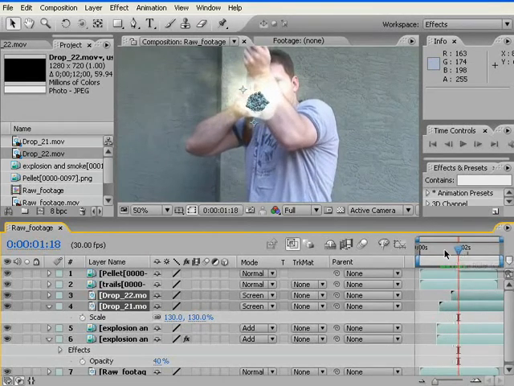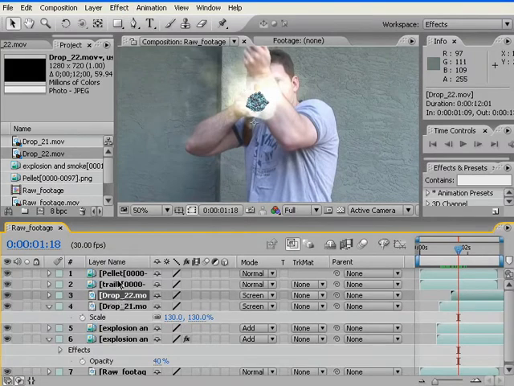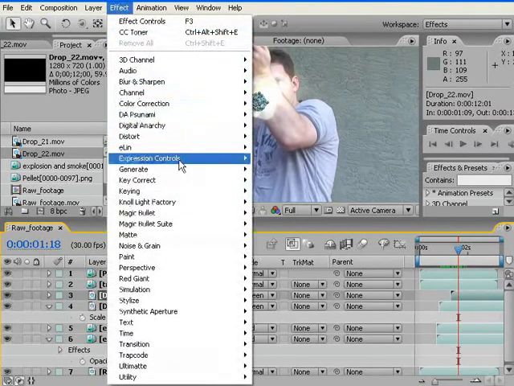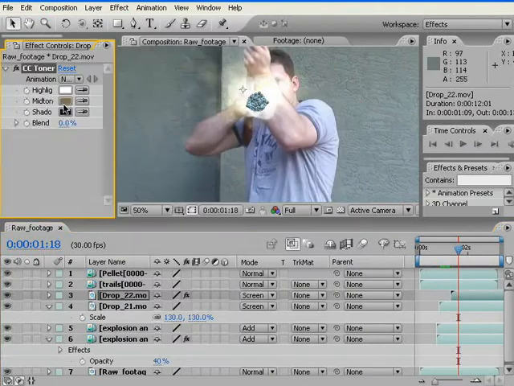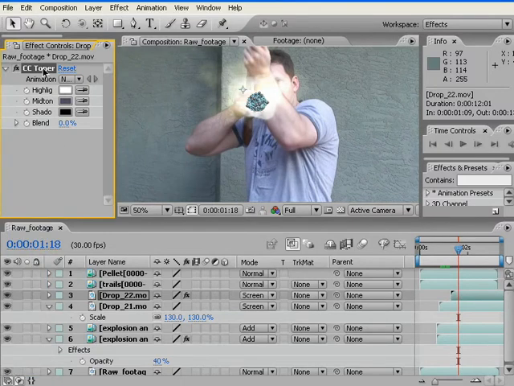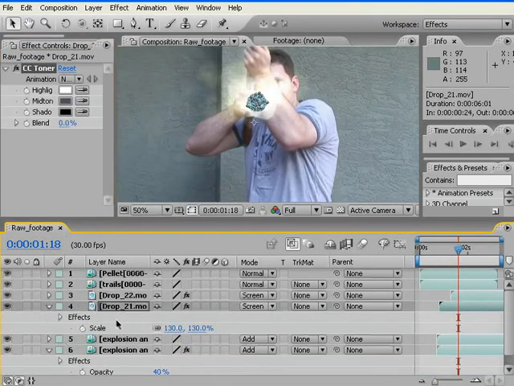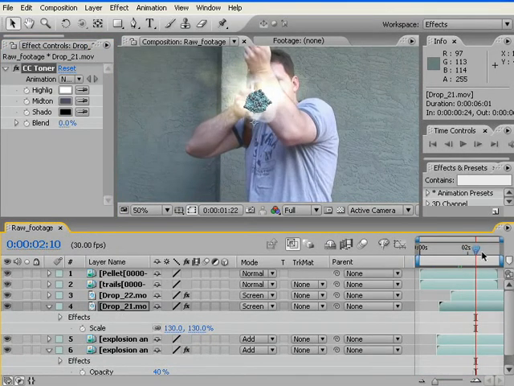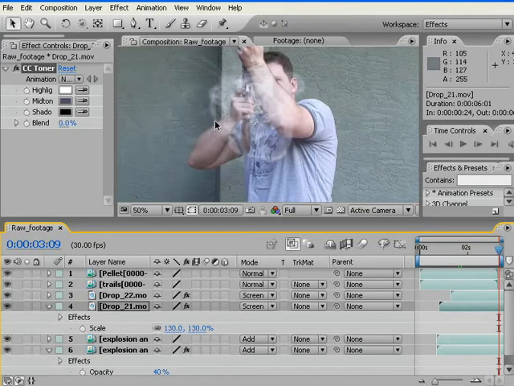Okay. One thing I'm going to do to them is I'm going to give them a little color correction because they're really white right now, and shotgun smoke, if you look at reference photos, uses sometimes black powder and looks a little blue. I want that effect, so I'm going to go into the effect color correction, CC toner again, and change the mid-tone to kind of a steely blue on that one. And then I'm going to basically Control C copy, Control V paste, so they both have the same look. See, it's got a little blue tint to them. I like that a lot better.